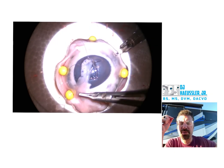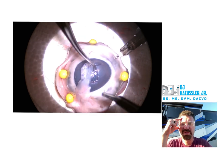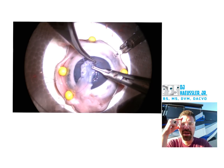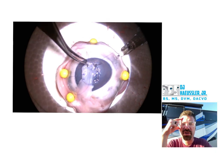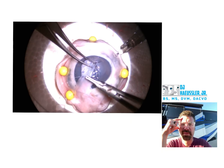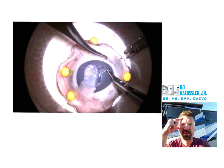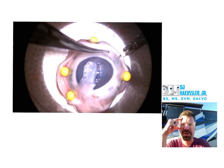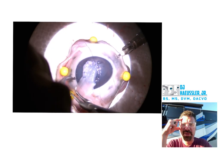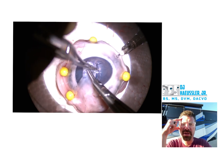Good job with your sutures — with your distance, as well as rolling your fingers, as well as holding the cornea on the opposite side when you're driving it through. Right there, that should have been your cardinal suture from the beginning — that's the exact placement of where your cardinal should have been from the get-go. Good suture management: not getting tangled up, being aware of where everything is, not twist-tying everything up or putting things in knots — good awareness there as you move through this.